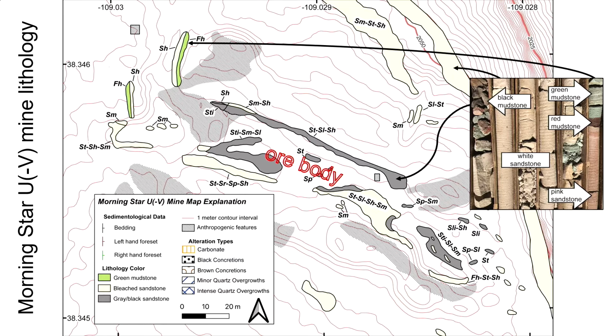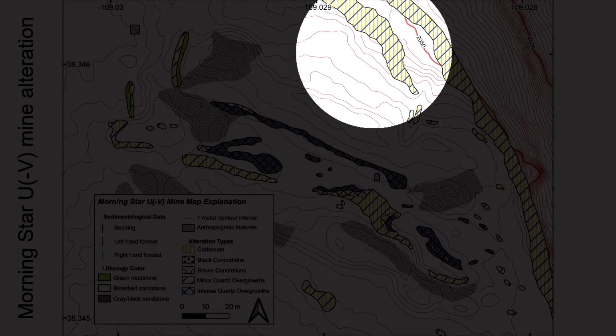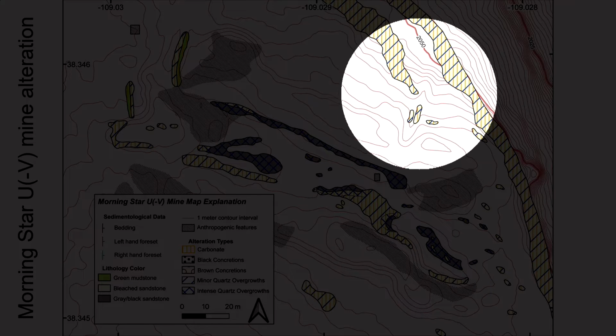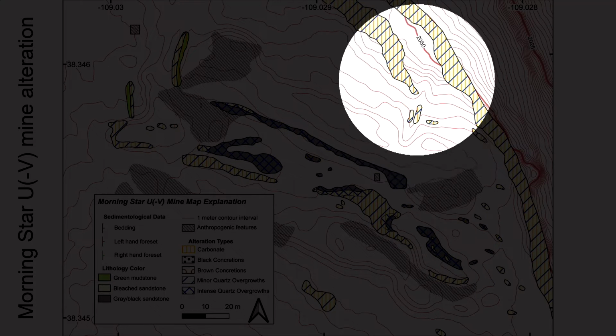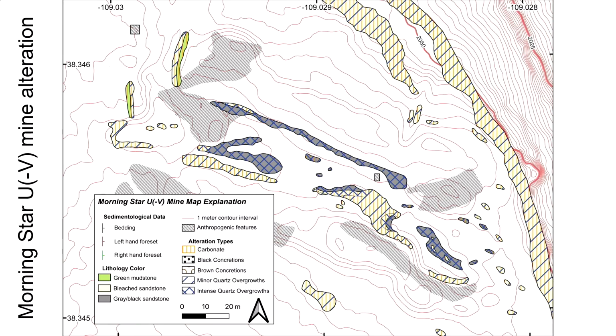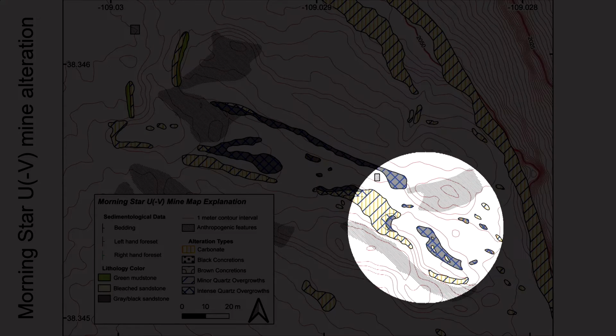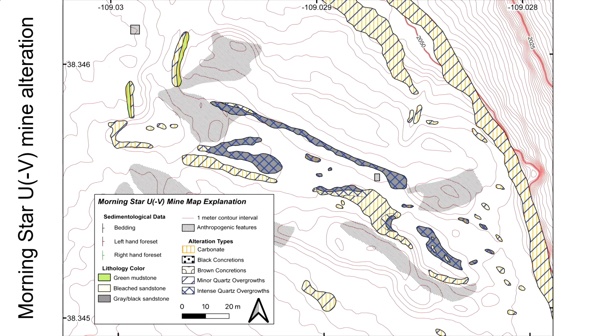Now within that ore body, there's actually an abundance of other features that we can map out. In this second map here, showing some of those features that I briefly mentioned earlier, we can see that outside of the ore body, there's a little bit of carbonate cement represented by these vertical orange lines. But once you step into the ore body itself, you lose that, and it's no longer present except for in minute amounts in some of these smaller outcrops shown here in the middle and over in the southeast corner of this map.